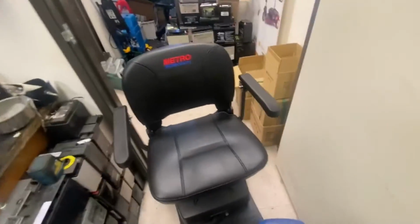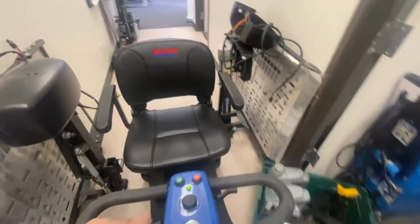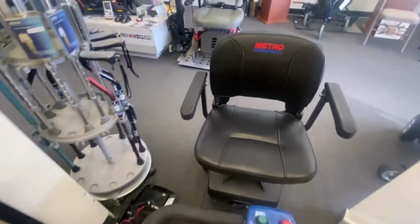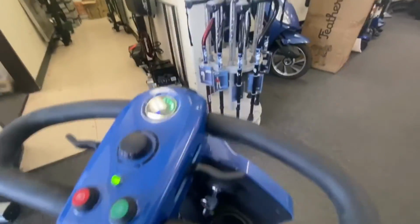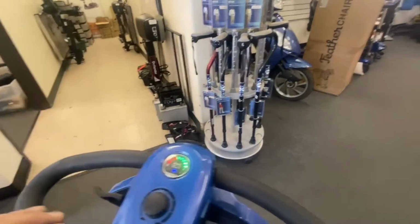No fixing that horn button. Love the reversing beep. It's a good turning radius on this, though. I'll take it for a little drive. We're ready. Oh, God, seat's a bit uncomfortable. Very, very narrow seat. Very wobbly as well. I know it's got suspension, but oh dear. I'm having to splay my feet out to get onto the footboard. So if you're thinking of buying one of these, don't buy it if you've got big feet. You can put your feet up there, but I can feel it in my hips, in my groin.